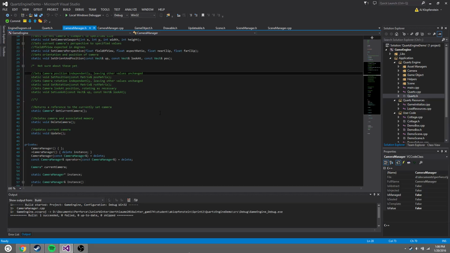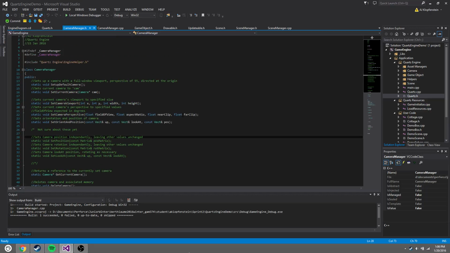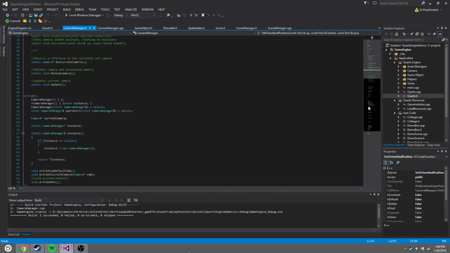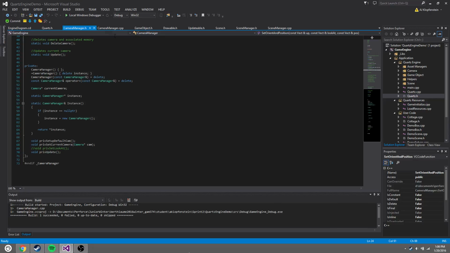But I'm not sure if having those methods directly as public statics is the best way to go. I'm thinking about maybe just leaving set oriented in position as the only way that the user can manipulate the camera. Not sure yet. It's gonna take some more looking into.